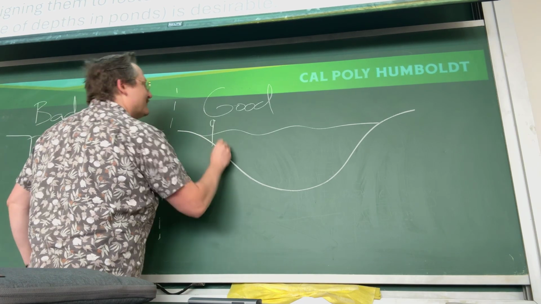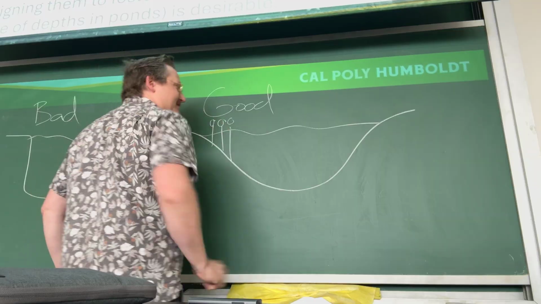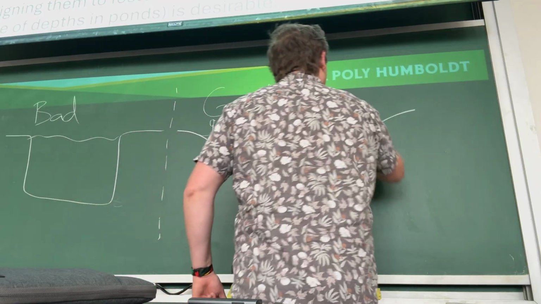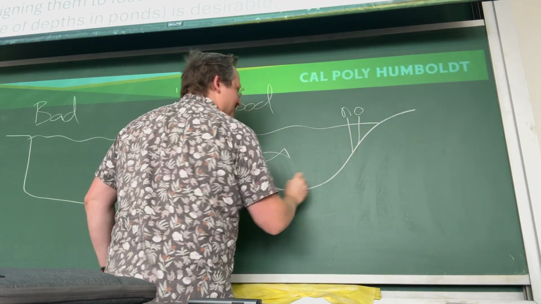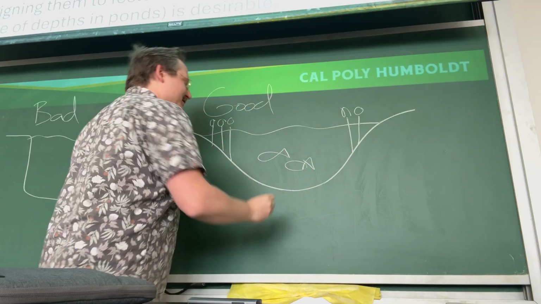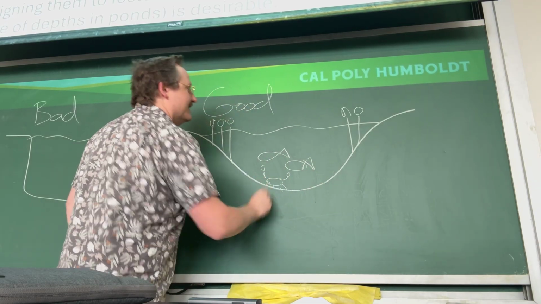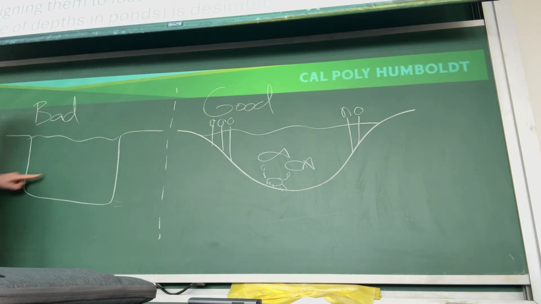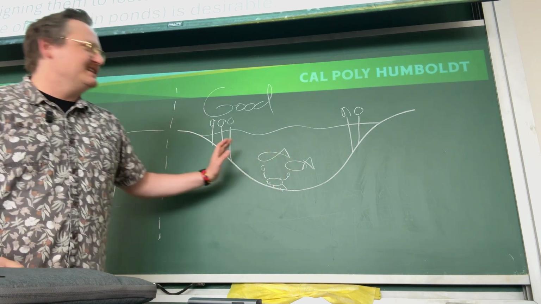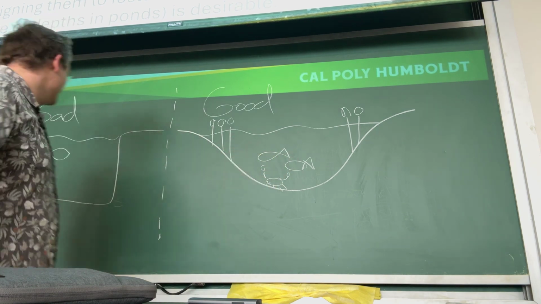So you got a bunch of different plant species that can survive at different depths, right? You've got the fish go here, all right? You've got the crabs go down here. That's what a crab looks like. Very good. As opposed to here, you've got maybe some fish, but not the diversity, the gradation that's necessary for fostering that community.